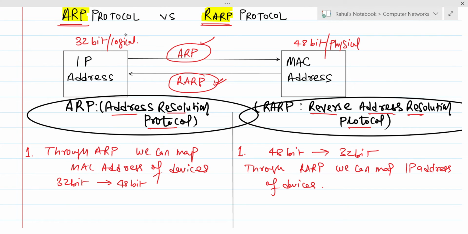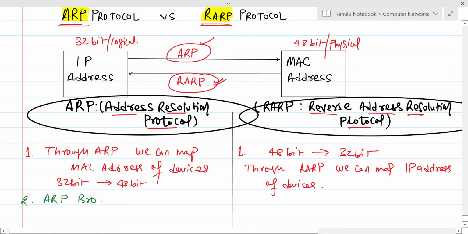Point number two: in ARP, broadcast MAC address is used. That is on the source packet. Here it is the data, here it is the source address, and here it is the destination address.